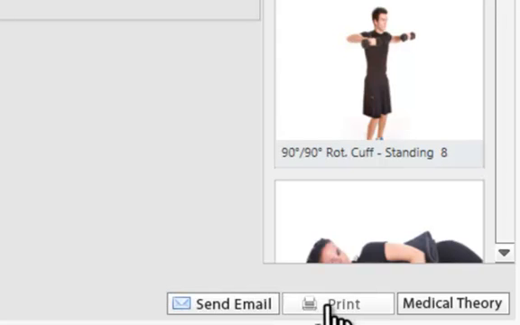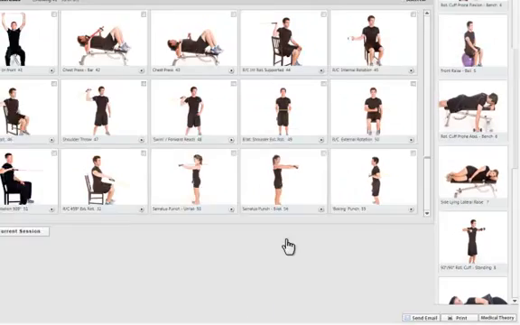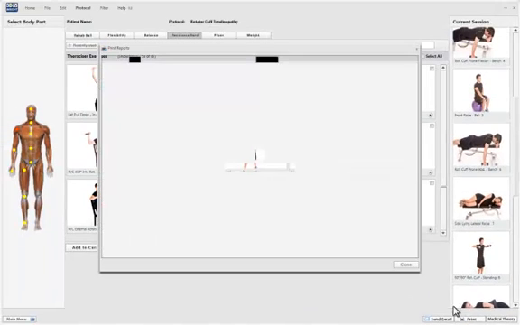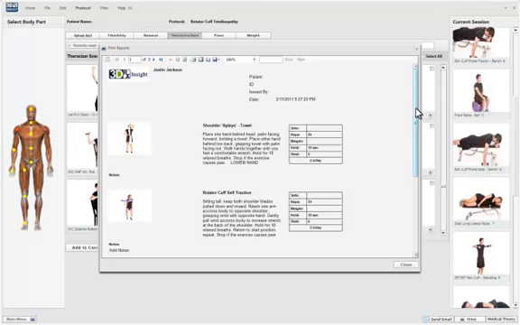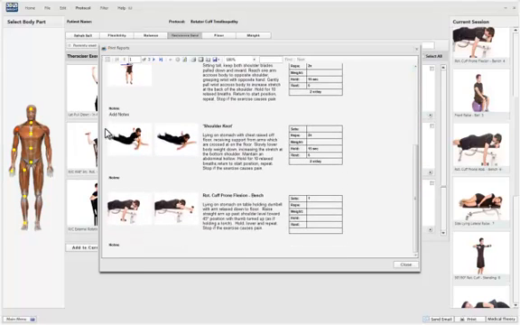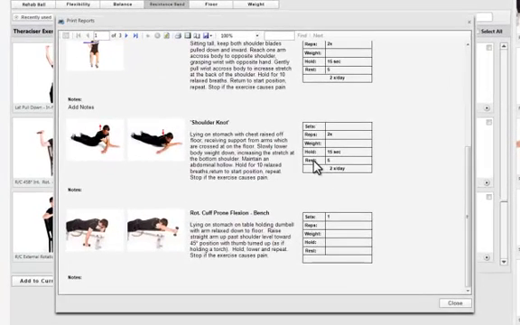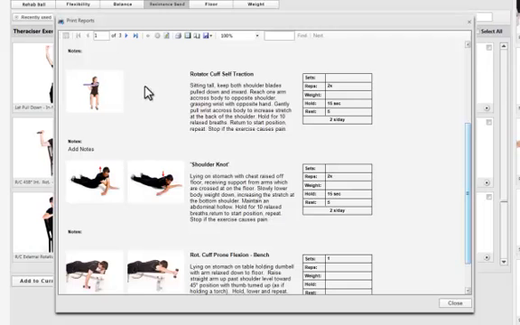You can print that current session, and I'll just give you a print preview of what that current session would look like as if it were printed out. So I'll click on print, and then you can see that there are instructions. You can change the sets, the reps, the weight, the holding and rest, and it will give you a description in addition to the beginning, ending position, and any markings that you've indicated or special instructions that you want to give the patient for their rehabilitation.